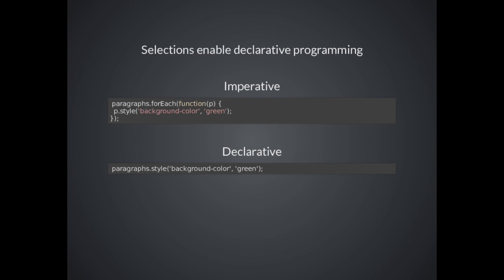This is regular JavaScript, not D3. The top is more like pseudocode. I think some browsers do have forEach, but I'm not sure about the compatibility. Yes, this is regular JavaScript, right? It might be a little more verbose, setting CSS styles with regular JavaScript. Everyone uses jQuery for this kind of stuff these days a lot of times, but this is the idea. Even if you're using jQuery, a lot of times you're doing things imperatively, right? But with data viz, and in D3 in particular, we write code declaratively.